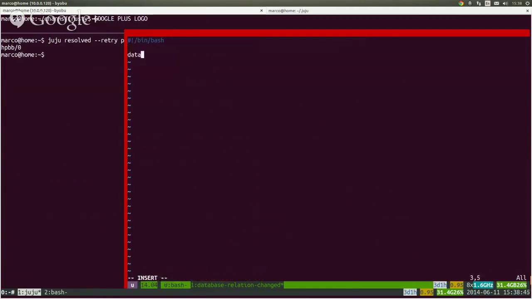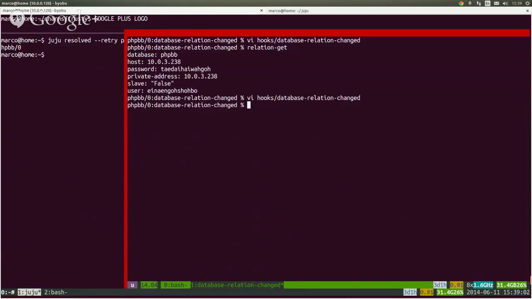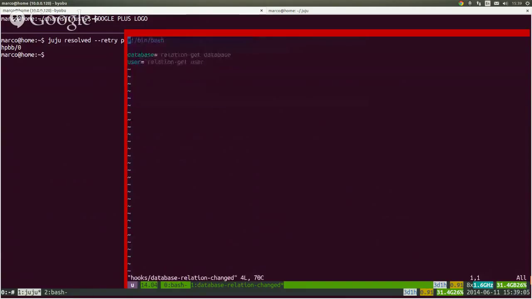I'm going to say database equals relation-get database, and the user equals relation-get user, and password equals relation-get password, and the host.